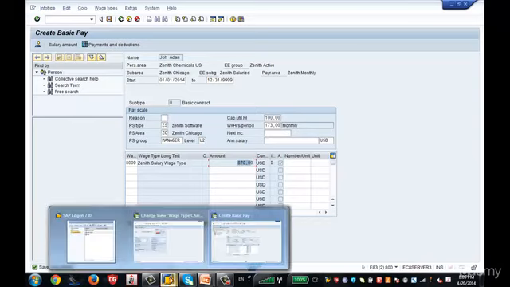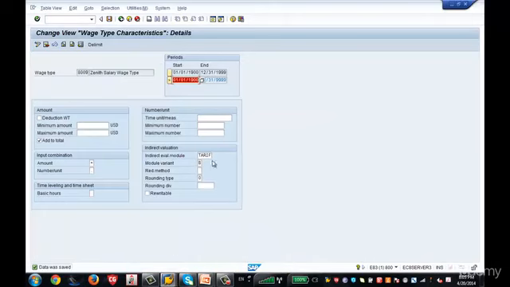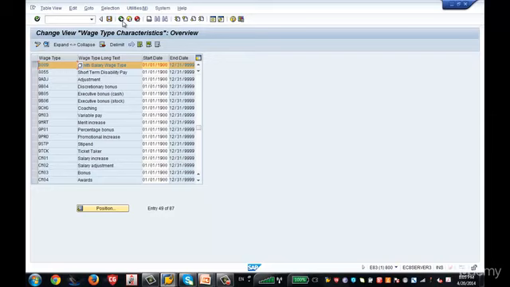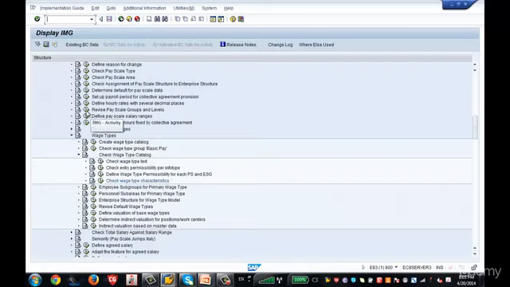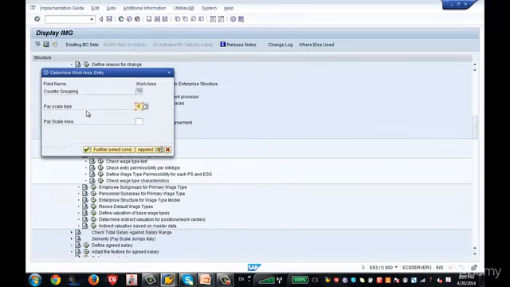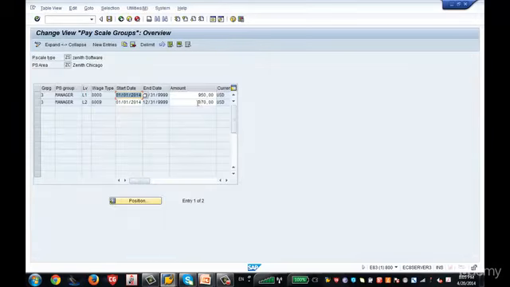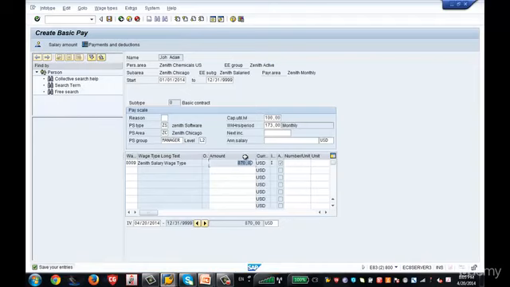You can practice yourself: put this module and variant, go back to that particular pay scale group and level, give your pay scale type and pay scale area, change the amount here, and again check whether info type 8 is automatically and indirectly evaluating the wage type or not.